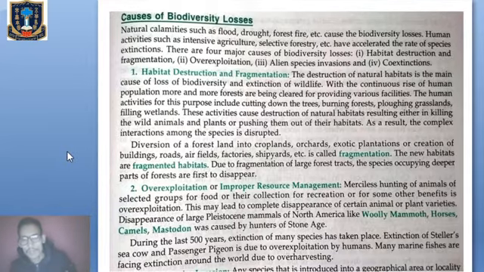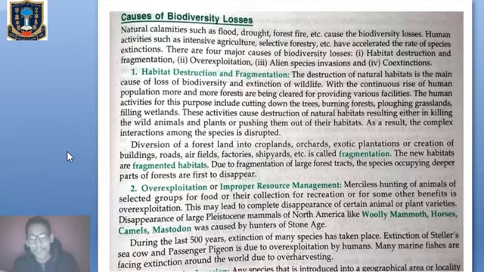With the rise of the human population, more and more forests are undergoing deforestation, right? And due to deforestation, we are also causing the extinction of many species of flora and fauna. Human activities like cutting down trees, burning forests, ploughing grasslands and filling wetlands are among the major causes of habitat destruction and fragmentation, which results in the loss of wild animals, and not only wild animals but also plants. So we are mainly disrupting biodiversity. We are the ones responsible for the loss of biodiversity.